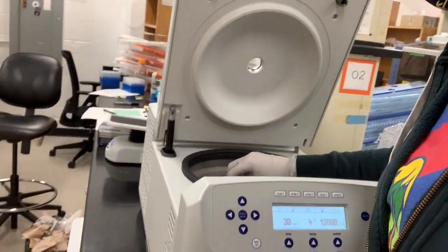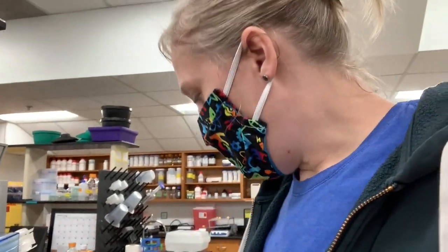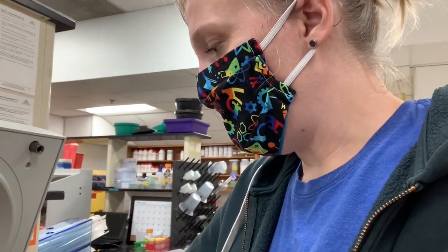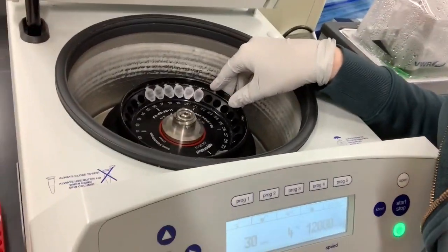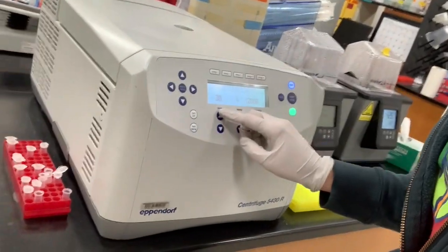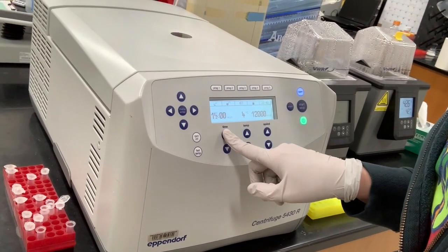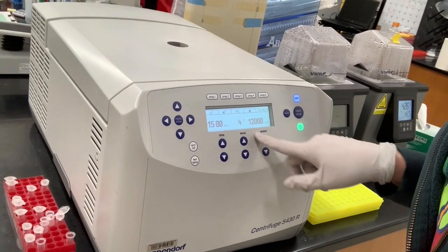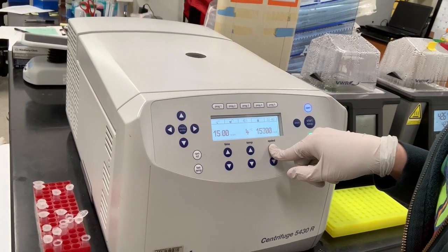Again, every time you use the centrifuge, you want to make sure that the samples are balanced, meaning that you have tubes on each side, and you can use just a tube that has water in it if you have an odd number of tubes if you need to. So I've put my samples just across from each other in the centrifuge. I'm going to now close the lid, make sure that it clicks. The first spin is for 15 minutes, so I'm going to increase this to 15 minutes. And this is still at 4 degrees, and I'm going to set this at maximum speed.